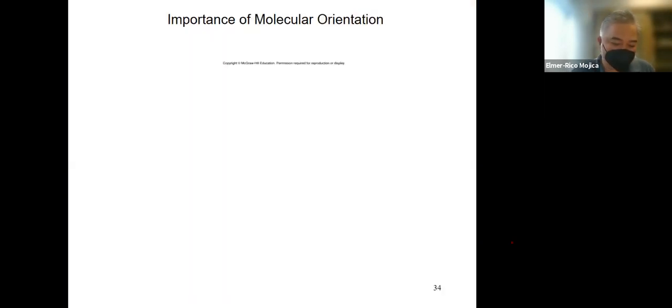So the next thing that we're going to do has something to do with orientation. Okay? So we all know by now that when reactants react with one another, they produce products. And we just learned today that for the reaction to proceed, they have to overcome the so-called activation energy or the heel. Okay? Now, in addition to that, we have to look also the importance of the so-called molecular orientation. So molecules are in three-dimensional space. Okay? So it's not the way that when you mix them, they will just react with one another.